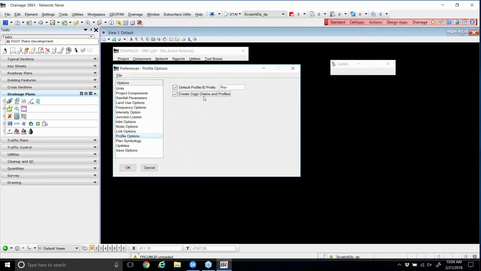But this check mark here, buried way down in the drainage preferences, is what lets you create COGO chains and profiles from your drainage profiles that you can use in roadway and get them onto a plan set. If you don't check this, create COGO chains and profiles, those profiles are just stuck in GEOPAK drainage. There's no way to get them over to roadway and get them onto some plan sheets.